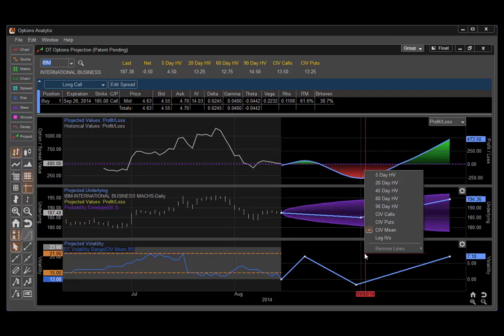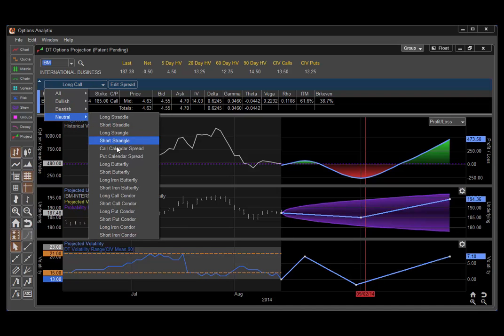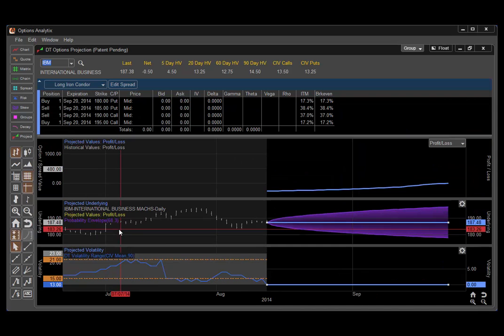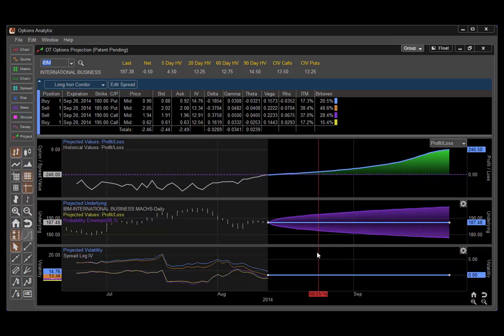In the case of a multi-option trade such as an iron condor, you can select leg IVs and model each individual leg of the trade. Now you see all 4 legs of the condor displayed separately.